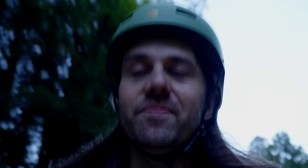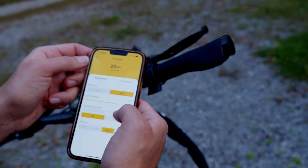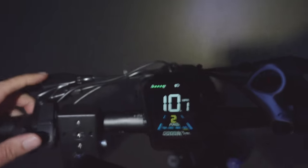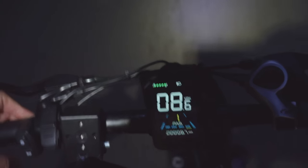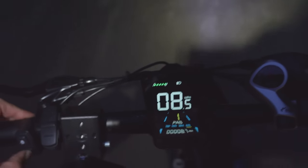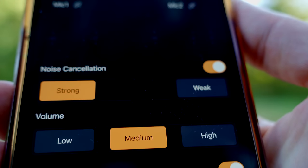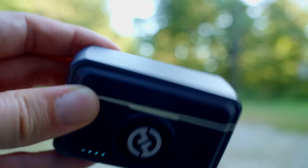The Haybike Mars 2 comes with a smartphone app for changing settings and tracking your ride, but there's also a bunch of controls right on the front handlebar, including shifting the pedal assist, turning the headlights on and off, sounding the horn, and normal bike stuff like a gear shifter, front and rear brakes. I'm recording all the audio on this ride through the Hollyland Lark M2 with environmental noise cancellation set to strong. Another thing I really like about the Lark M2 is the incredible battery life — I used it all day and had to change my camera battery a couple of times, but the microphone just kept going and going.